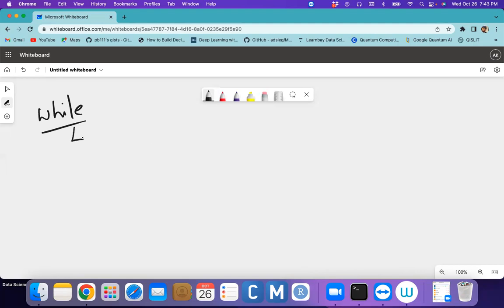So basically the while repeats based on the condition. Make sure that, it is very similar to the if, but unfortunately the if can perform the task only one time if the condition is true. But in case of while, until the condition is false, it can perform the same task, or it can repeat the same task, based on the condition. Okay, this is how the while works.